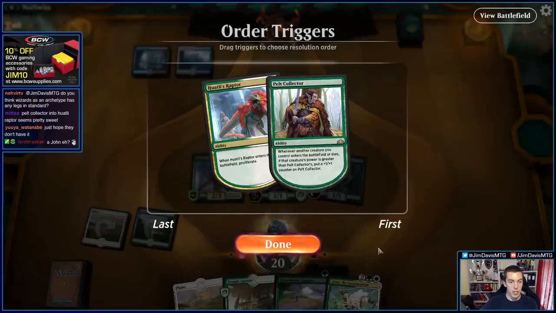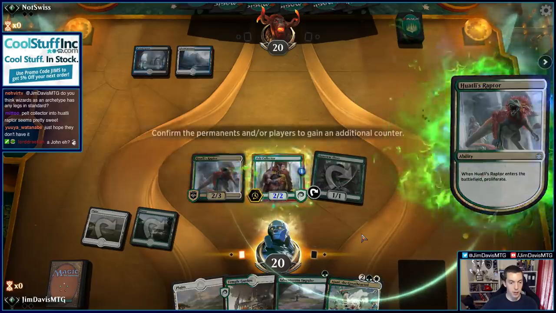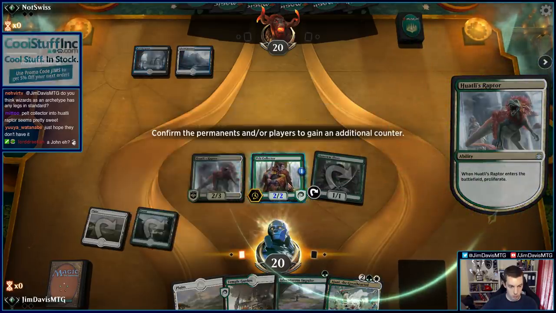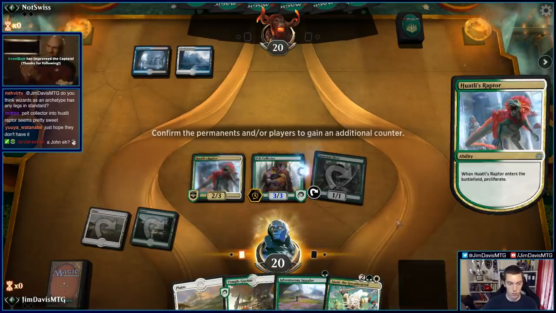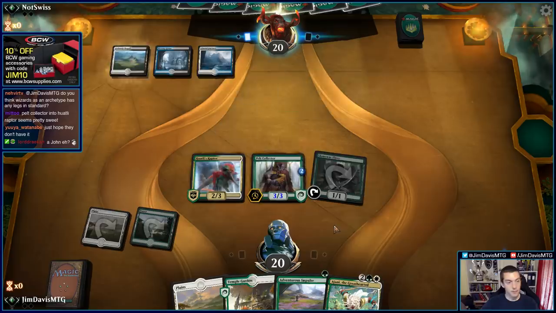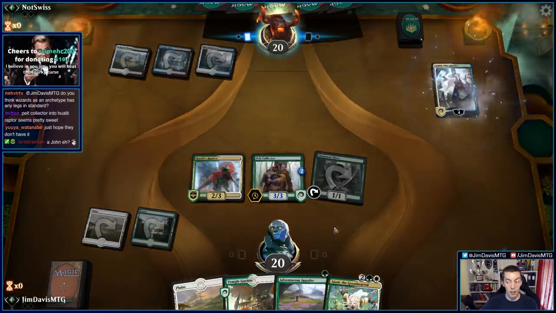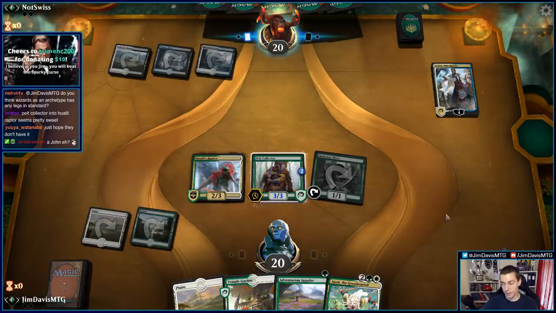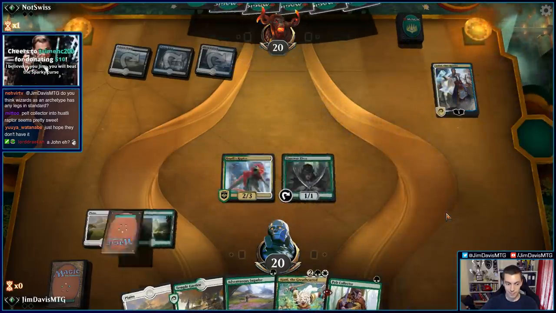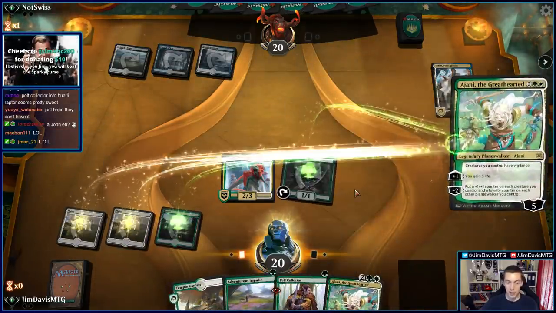So I want this to go on first. Add a counter, then proliferate. And then Ajani next turn. Will we actually beat the Sparky curse?